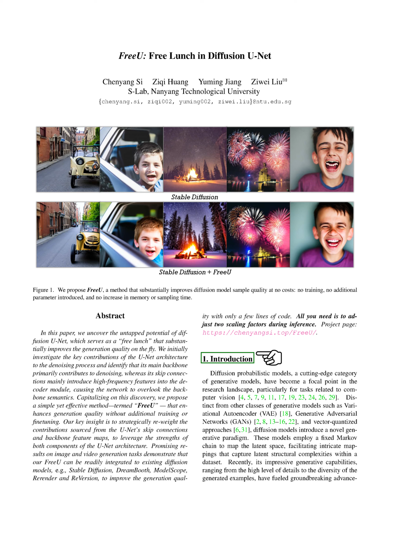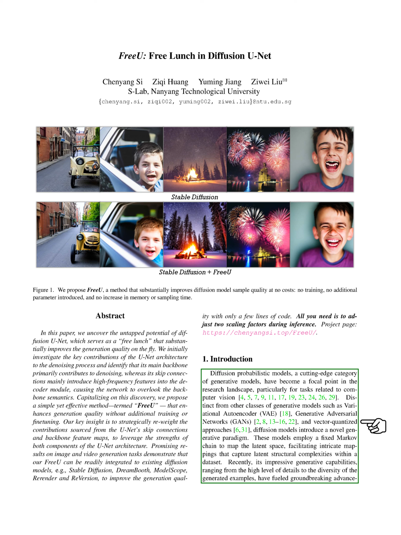Section 1 Introduction. We're going to delve into the world of diffusion probabilistic models, a new and exciting type of generative model that's been making waves in the field of computer vision. Unlike other generative models such as variational autoencoder, VAE, generative adversarial networks, GANs, and vector quantized approaches, diffusion models offer a fresh approach. They use a fixed Markov chain to map the latent space, which allows them to capture complex structures within a dataset. These models have shown impressive capabilities, from the level of detail they can generate to the diversity of the examples they produce.